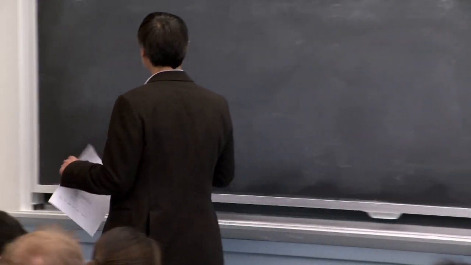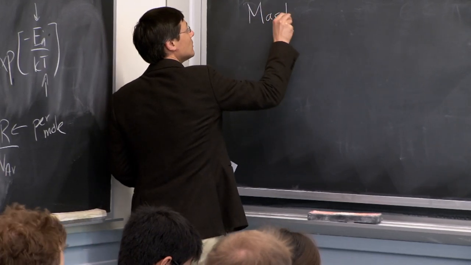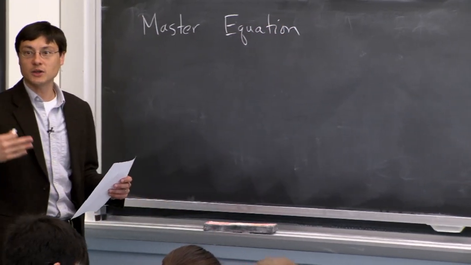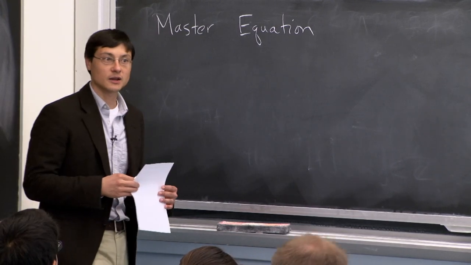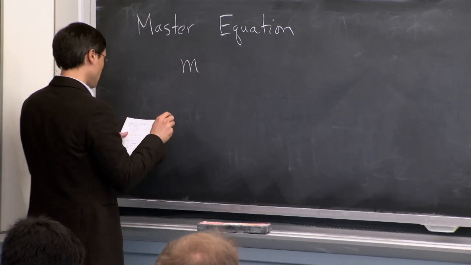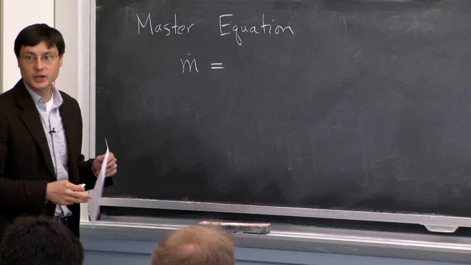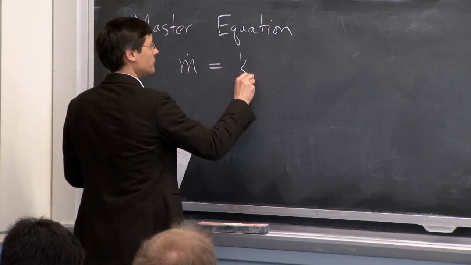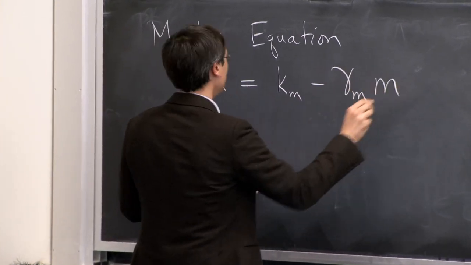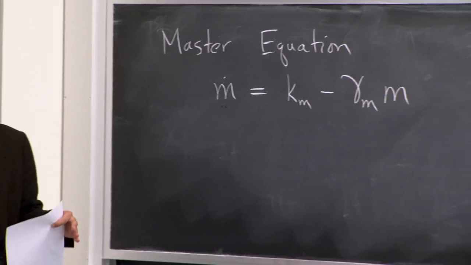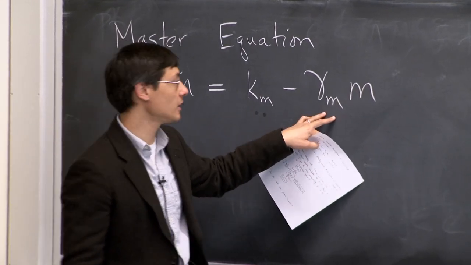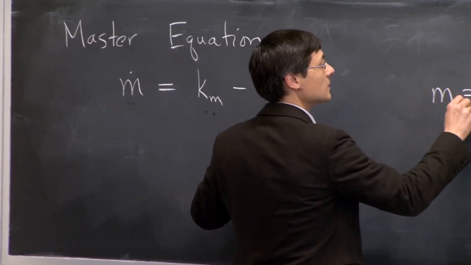Okay, all right, so let's think about the master equation a little bit more. Before, what we did is we thought about the simplest possible case of the master equation, which is if you just have something being created at a constant rate and then being degraded at a rate that's proportional to the number of that chemical species, right? And I'm going to be using the nomenclature that's a little bit closer to what was in your reading, just for clarity. And I think that some of my choices from last lecture were maybe unfortunate. So here, m would be the number of mRNA, for example, in the cell. This is the rate of creation of the mRNA, and then the rate of degradation of the mRNA. So m is the number of mRNA.